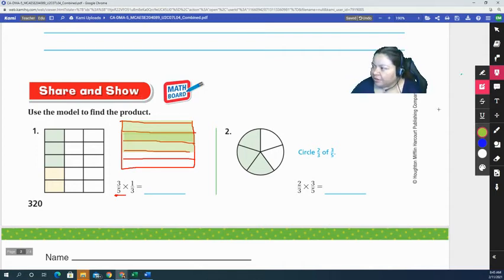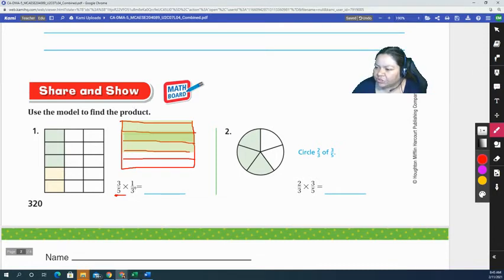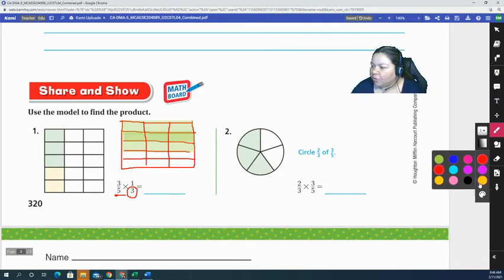The 1/3, my lines are going to be coming from top to bottom. So I need to do 3 sections because that's my denominator. So I'm going to draw 1, 2. So now do you see how these squares are similar to this. I have 3 columns because I have a denominator of 3 in my fraction. Now I'm only going to shade 1 column because that's my numerator.